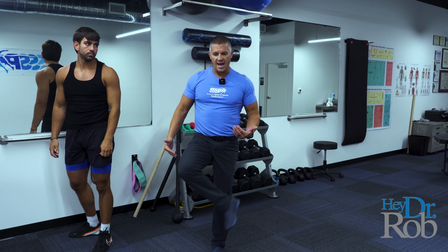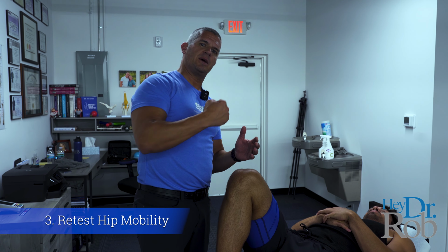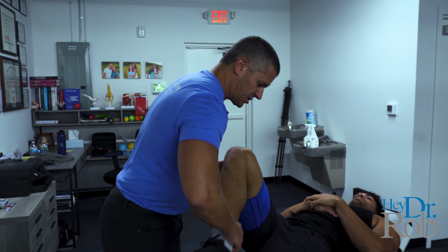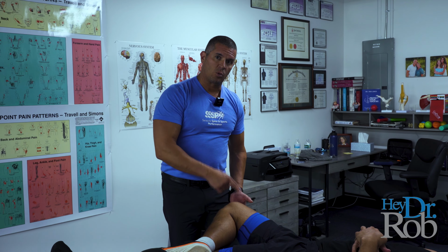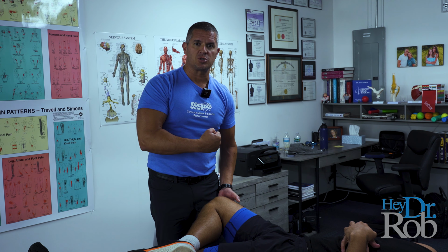And then we retest to see how that movement looks. We always like to retest to make sure that hip is in a good position and movement is where it should be. So we cross this over and you can see now he drops right down with no issue. So now that we've got the range of motion back, we're gonna test strength to ensure that whatever we apply is applying to a nervous system that knows how to fire the muscles the right way.